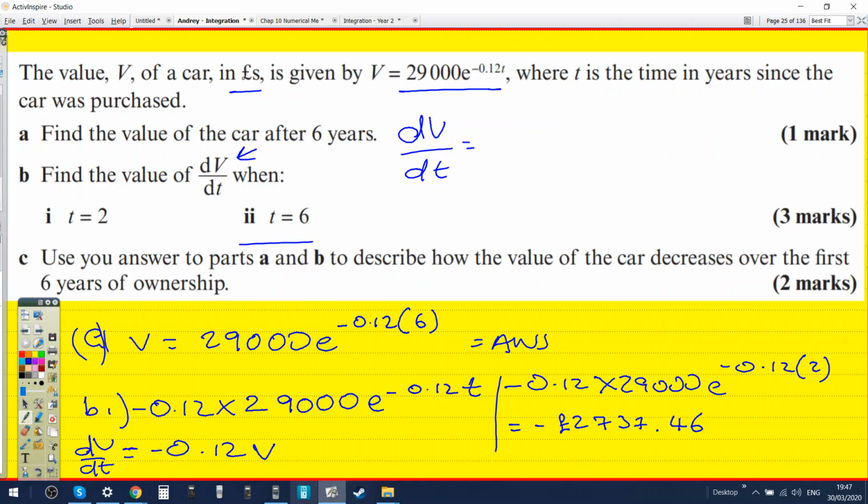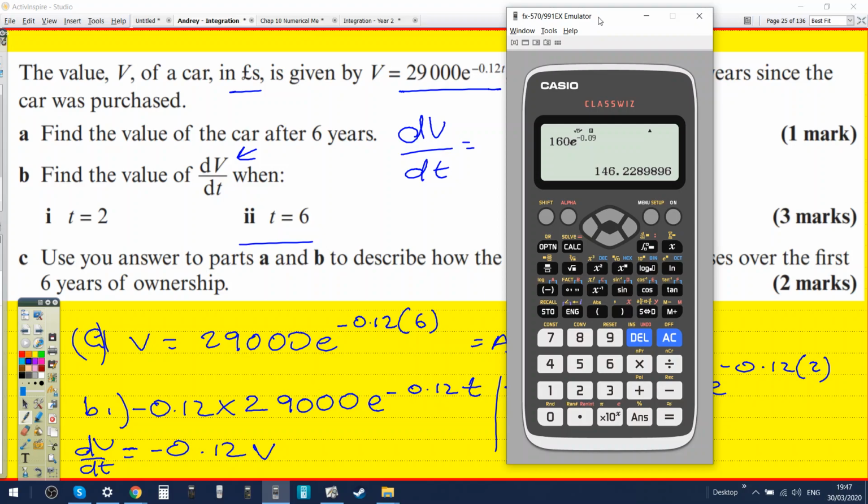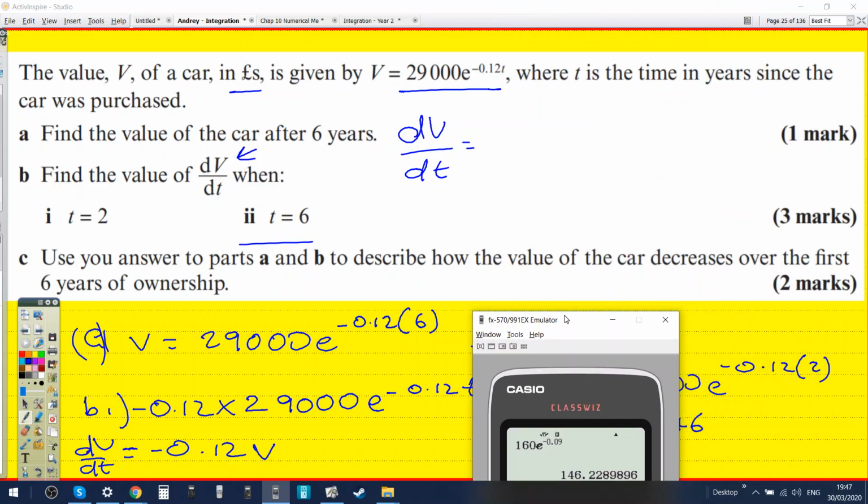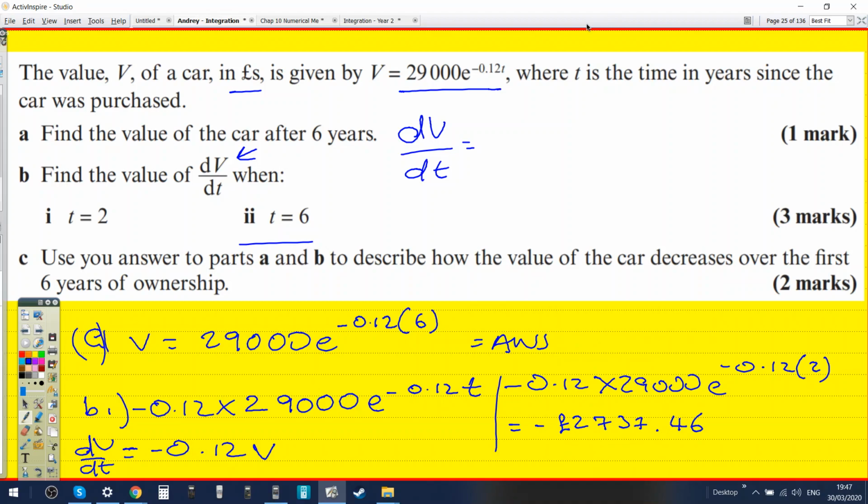How about question C? I'm guessing it's just the same thing. So minus 0.12 times 29,000 to the power of 6 times minus 0.12. Yeah, and don't forget the e. So times e to the minus 0.12 times 6. I meant this part C here. Oh, sorry. Yeah, because I think you're fine for part 2 of B. Okay.